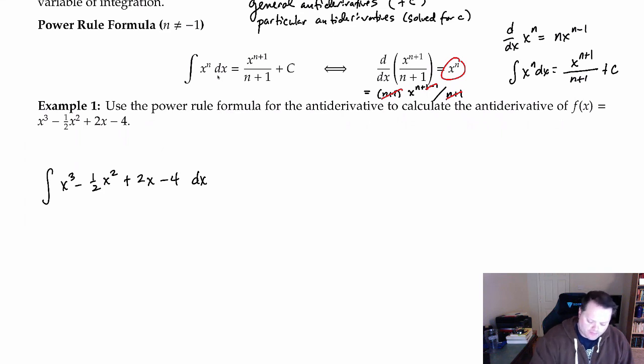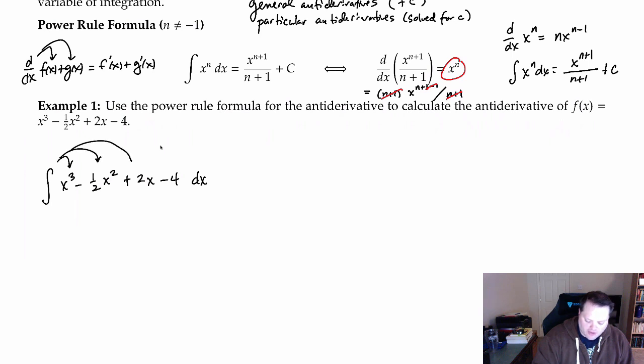And if you recall, the derivative of f of x plus g of x was the derivative of f plus the derivative of g. In other words, the derivative as an operator distributed to each function that you were being asked to differentiate. The same thing is going to be true here. The integral operation or the antiderivative operation will distribute to each function. So this is going to be written this way.